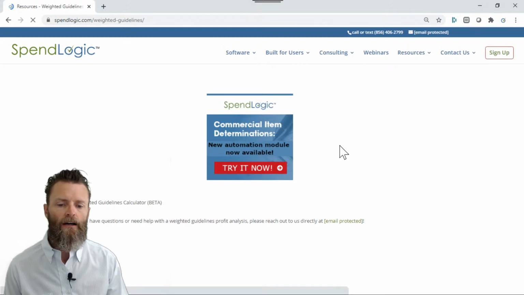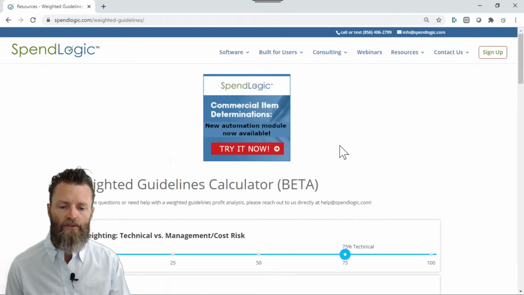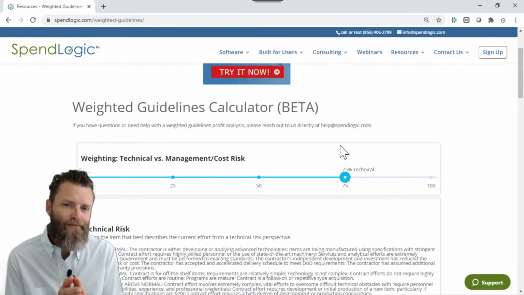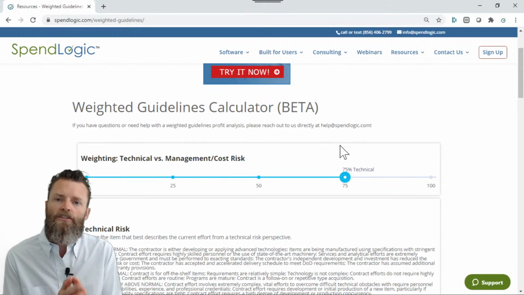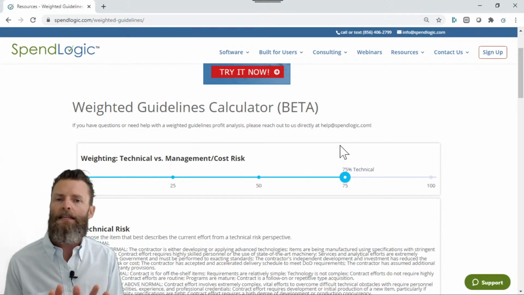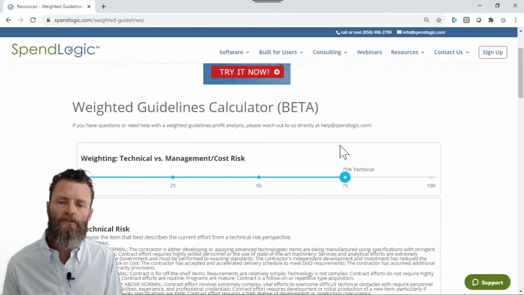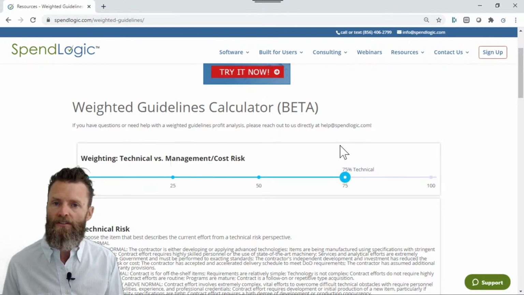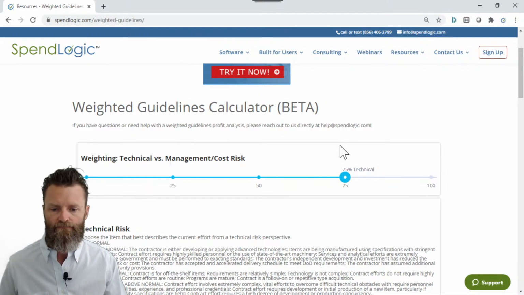So once you go there, you can see that you get into the different areas that we're going to talk about. I'm going to be jumping back and forth between PowerPoint and our tool just to show you how we do it. Again, you can use the DoD form if you're knowledgeable, or you can use your internal forms. All of this is going to translate because it's all taken directly from the DFARS.